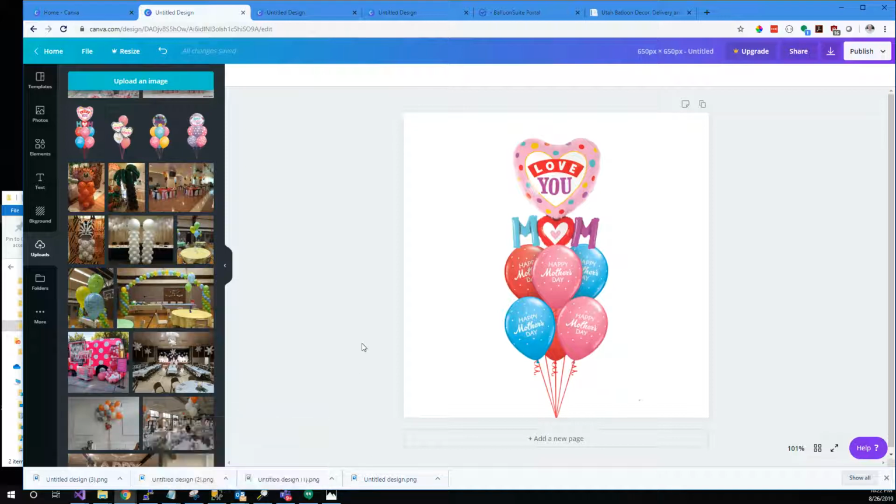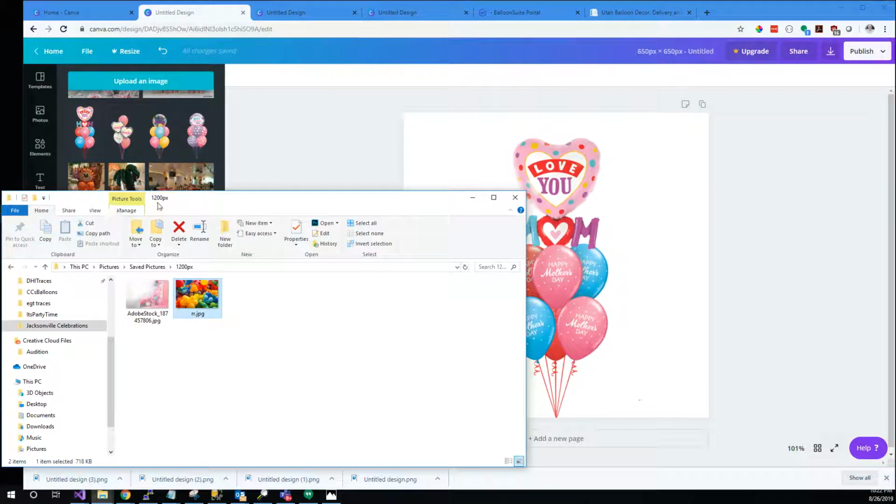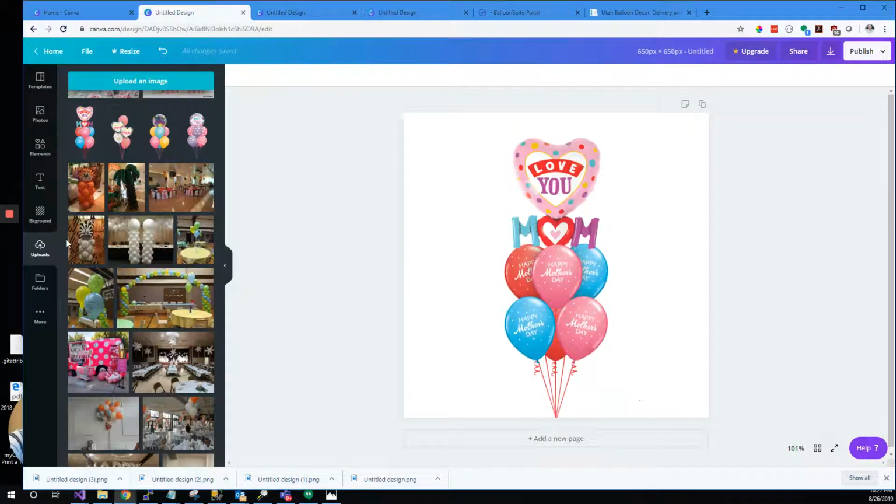But hopefully this helps you find a way to better organize your images for your website so they all are uniform and they all have a good, solid, uniform size for the whole website.